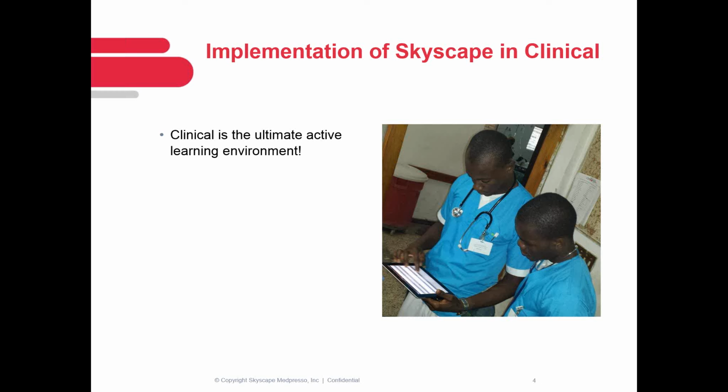So an activity would be having your student doing some research within that electronic health record. And you might have them look at a particular medication, for instance, that they've been talking about in class. So maybe you're going to have them explore an electronic health record of a patient maybe that is on Epogen or is on an anticoagulant therapy or an antibiotic therapy. Whatever it is that pertains to their curriculum that they're using in the classroom, transfer that over to clinical and have students find a patient that's taking these particular drug categories of medications, and then utilizing their Skyscape tools, they're going to be exploring that electronic health record and watching for trends of information within that patient record.